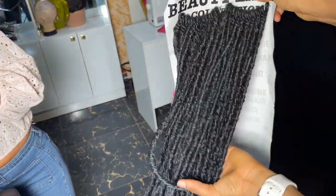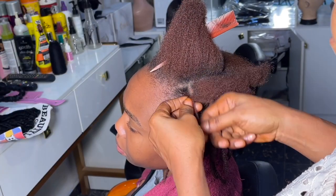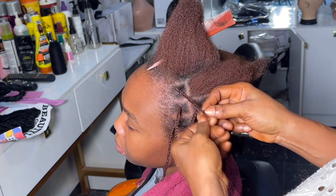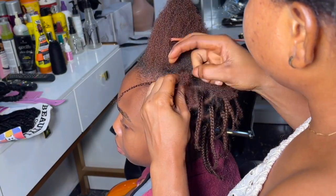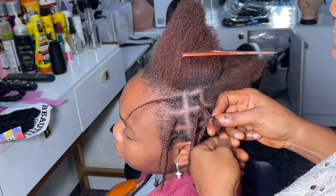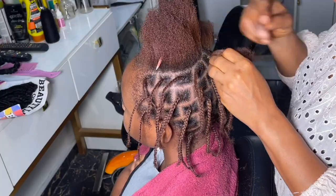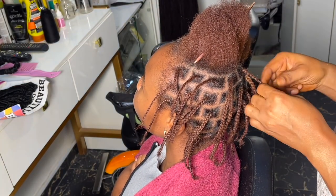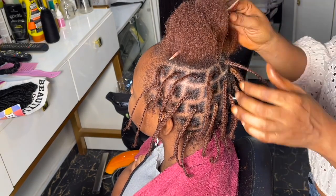But before box braiding, I'm going to count the extension to know how many are in a pack, because my client does not want to spend more than this one pack. She just wants to use only this one pack. So I'm going to count the hairs in the pack before I start box braiding, so that I don't over box braid her hair, or under box braid her hair. Under box braiding should be better, but we want the hair to be full, so we don't want to go under or over. Like I said before, she would like to use only one pack.